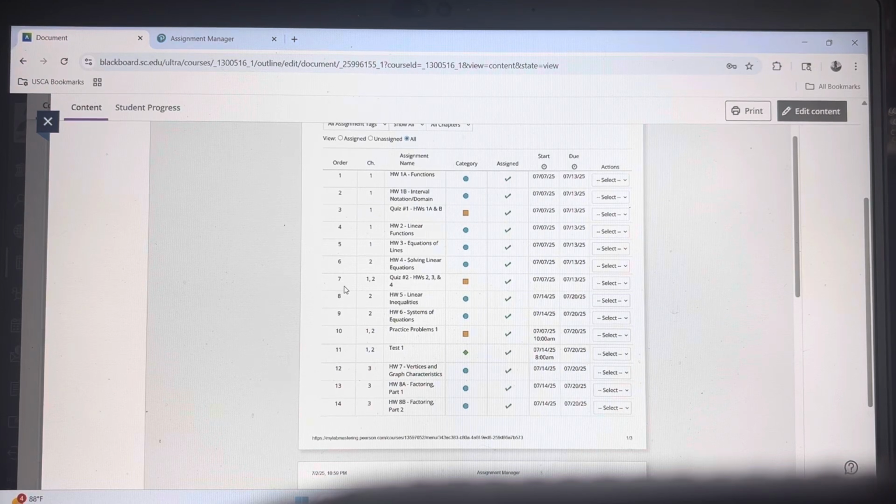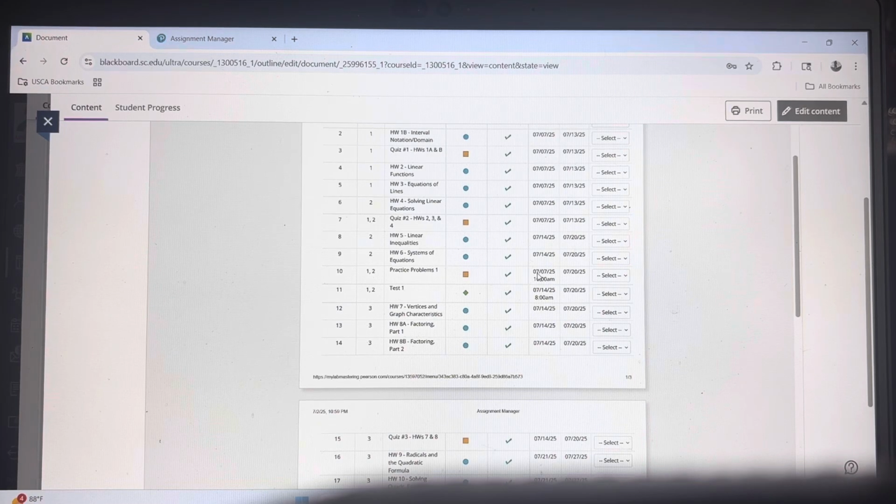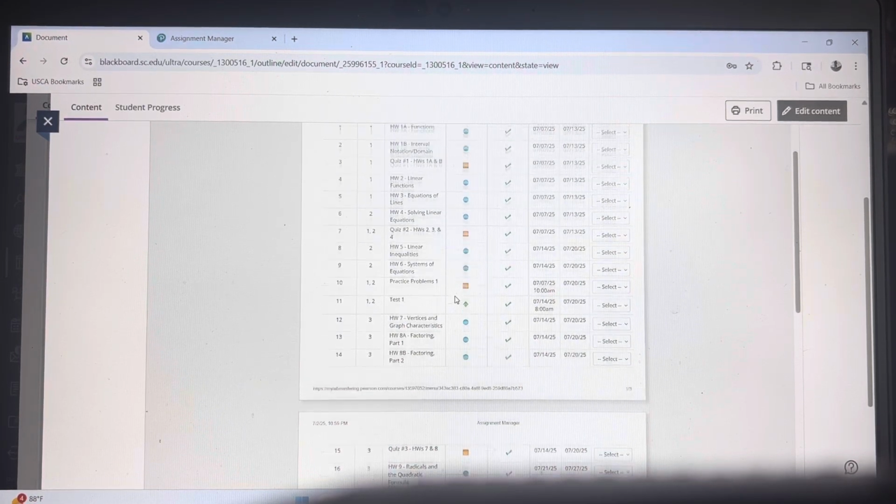So you can tell that you have basically 7 items to do on MyMathLab just in the first week of this course. Like I said, it's a lot to do each week, so you can't get behind. And moving into the next week, you probably have about the same amount of material to cover. I think there are actually 8 things to do, including a test in that next week.